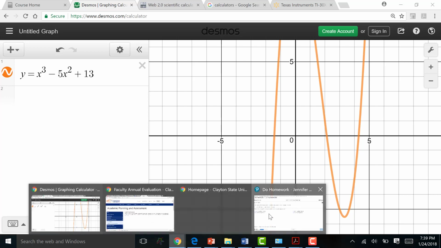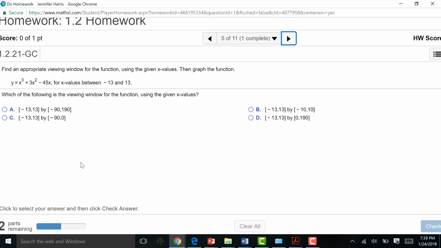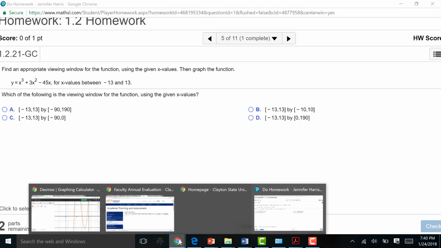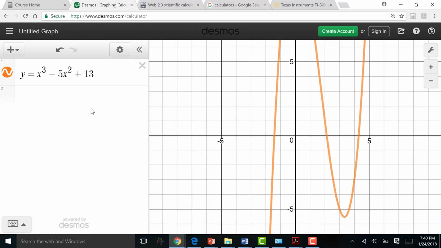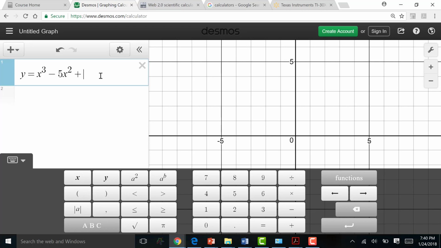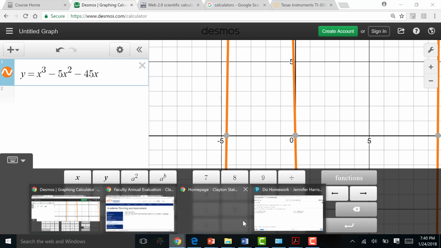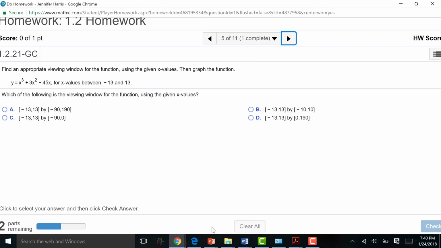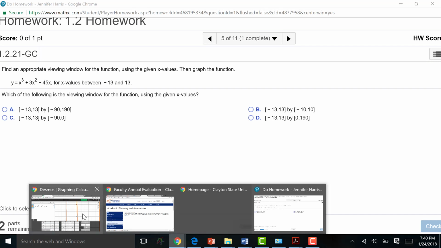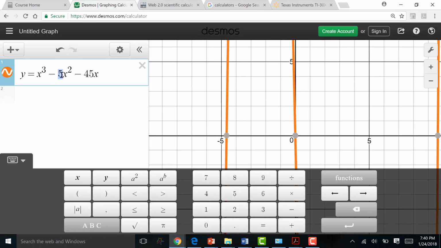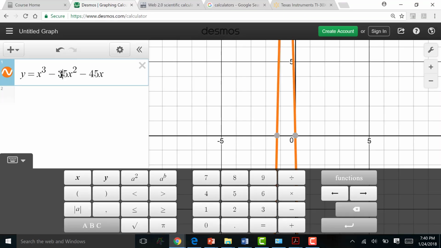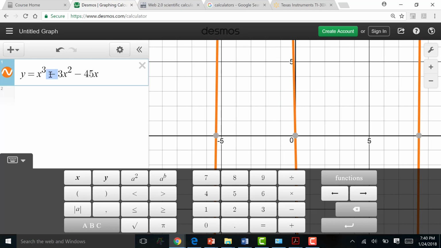Hold on. But you just go to the wrench and type it in, right? Yeah, we are. Hold on. Okay, 3x squared minus 45x. Hold on. Let me go back and fix it. Minus 45x. It was minus 45x. Did I get the other part right? Okay, plus 3x squared. All right, so that's a plus. That's a 3. Delete the 5. And that's a plus sign.